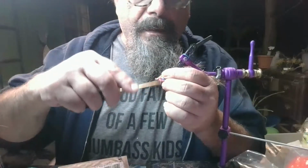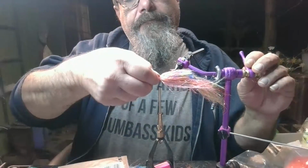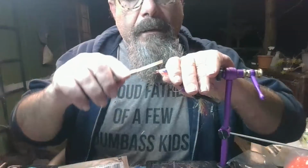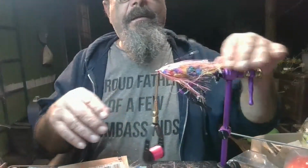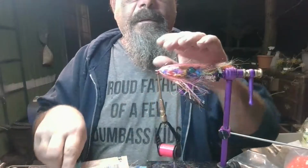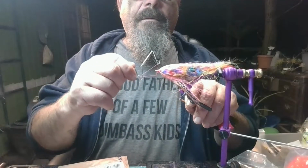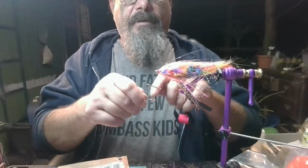Just tie it off real good. Put a whip finish on it. And just about done. Of course, I put the UV resin just to lock all these threads in. Don't need to because I got this really good thread, but anyhow.